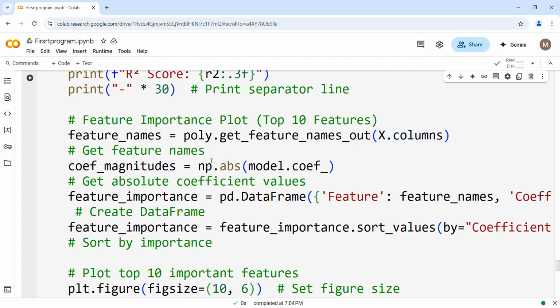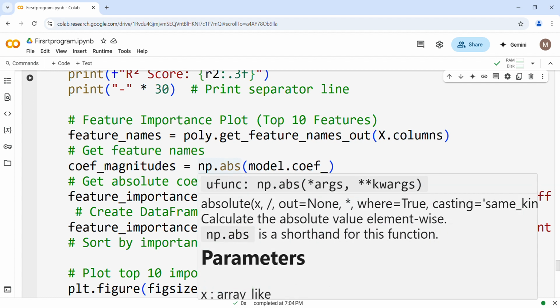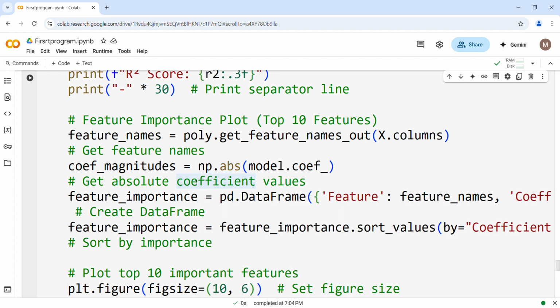It is used to get the feature names only. Then, using np.abs, we find the absolute coefficient values. Then we make a data frame with the help of this command, to see the importance of each feature.